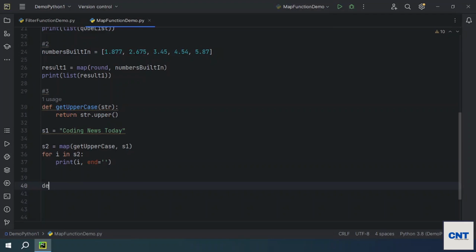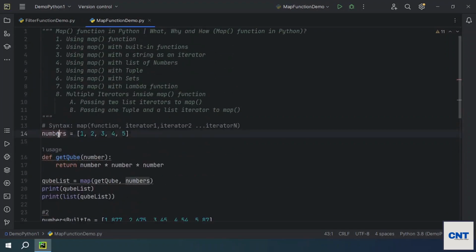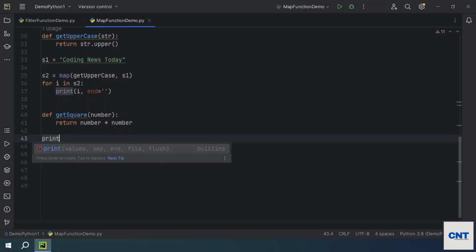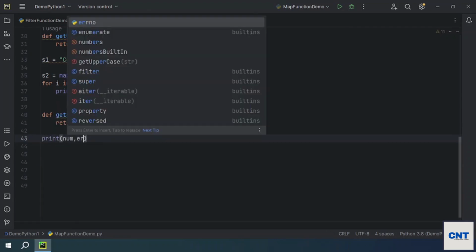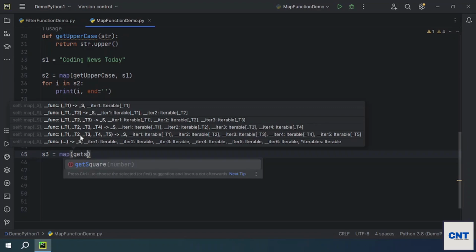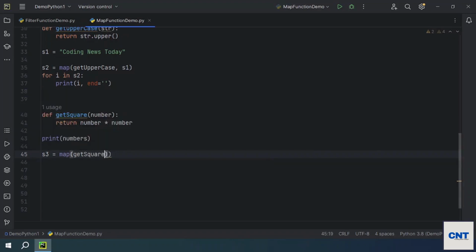So we are going to create one function, get square, and this would be our list, numbers. We'll first print numbers just to see the input, and then we are going to say s3 equals the map function, passing get square and then these numbers.